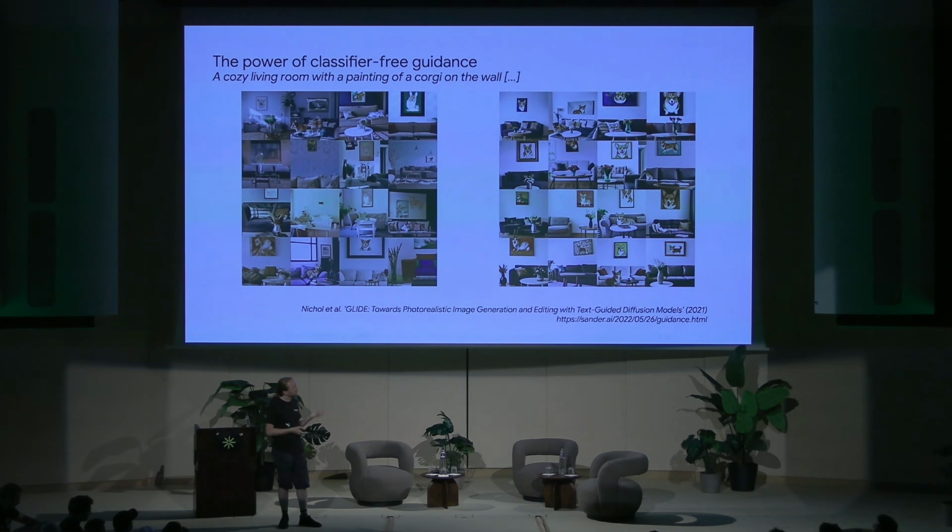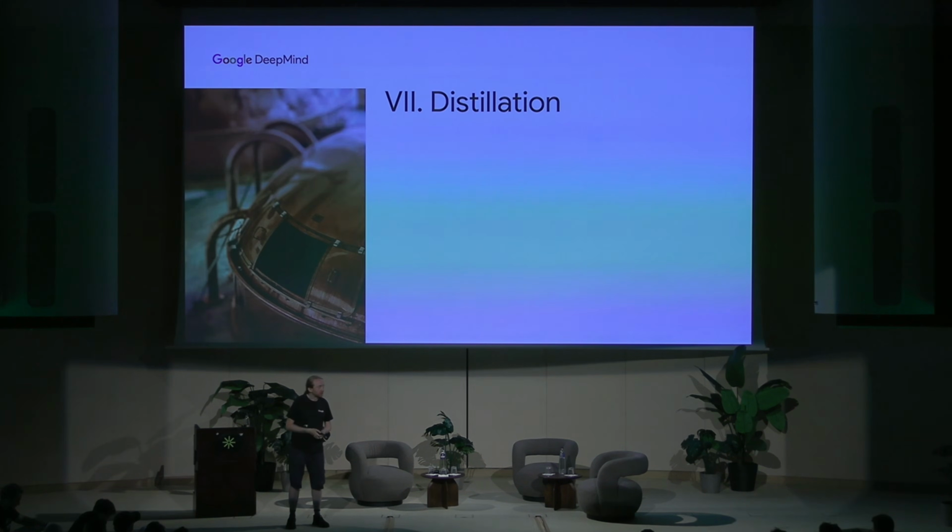Here's another example with a different prompt, sort of showing the same thing. You get much nicer image quality, but the diversity kind of collapses. But this is a trick that basically all these flagship image and video generation models very heavily rely on to this day. All right, then if we want to deploy these models, one problem is that sampling is slow.